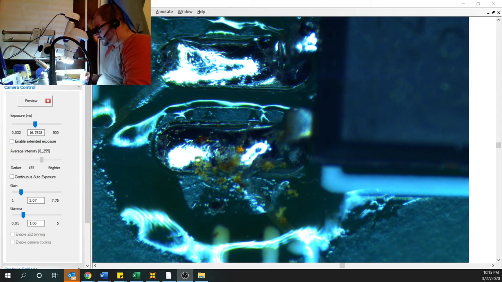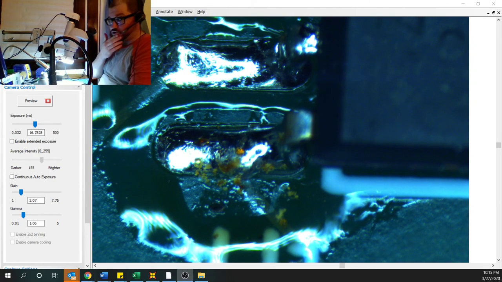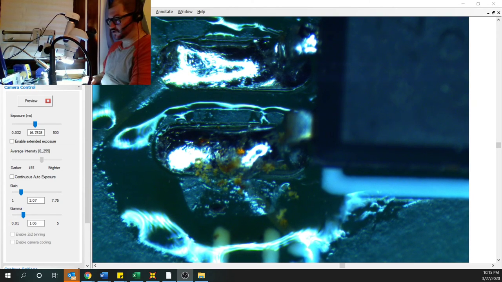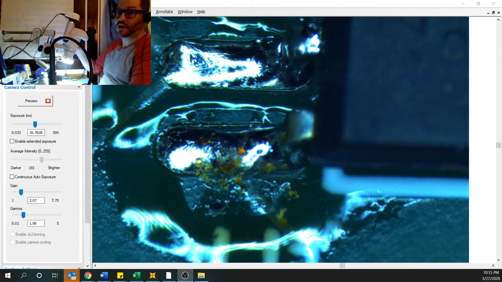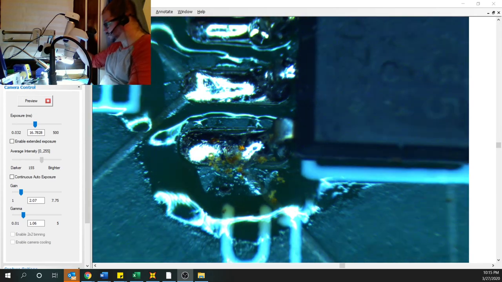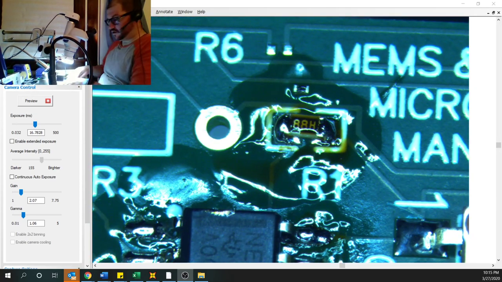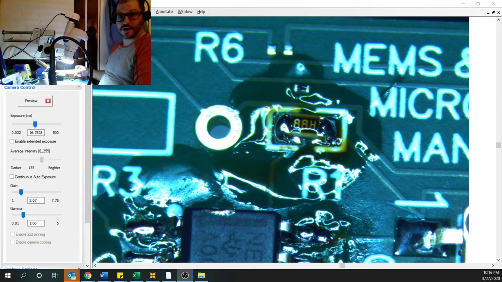So you really don't want that on your circuit board. That is a contamination factor that will not be good overall and should ultimately be cleaned up. But you do need flux to be able to do the process that we are about to do. Let's focus first on my R1 resistor. I'm going to do a hot air rework.